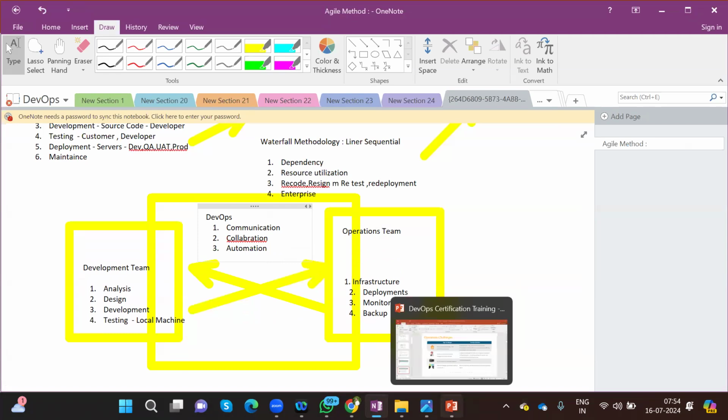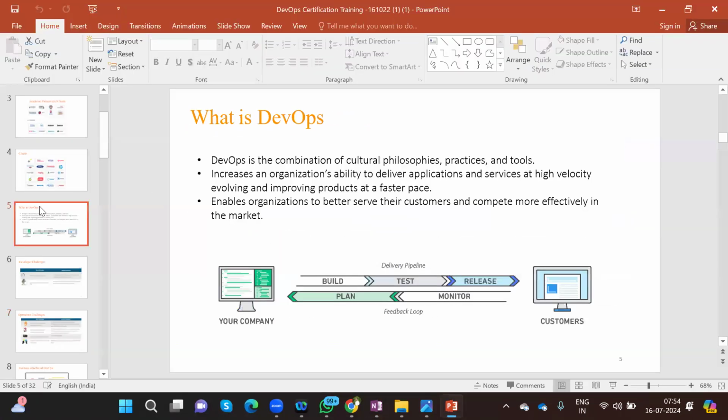Let's first try to understand what DevOps is and why DevOps. Everybody will say it is development plus operations. But beyond that, there are many things to understand. DevOps is a combination of culture, philosophies, a set of practices, and a set of tools. I can say it is a philosophy, a set of practices, or different tools that help you understand how the infrastructure is going to work, and which basically help you automate the application.